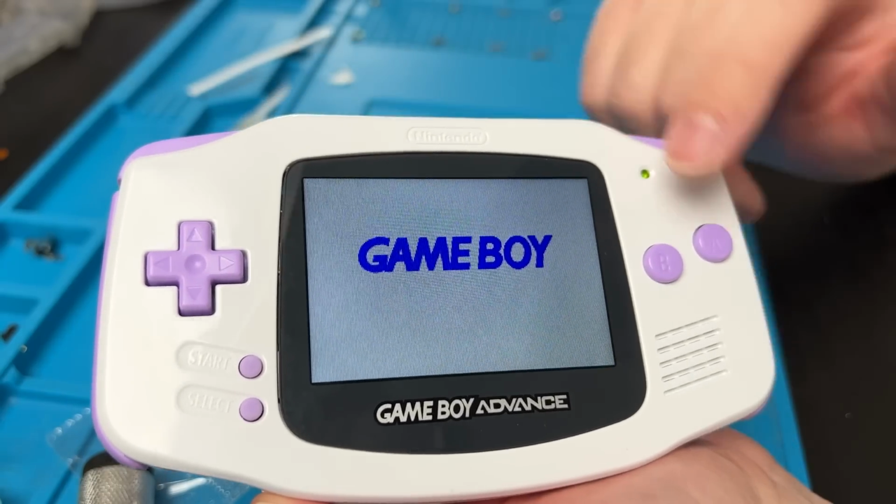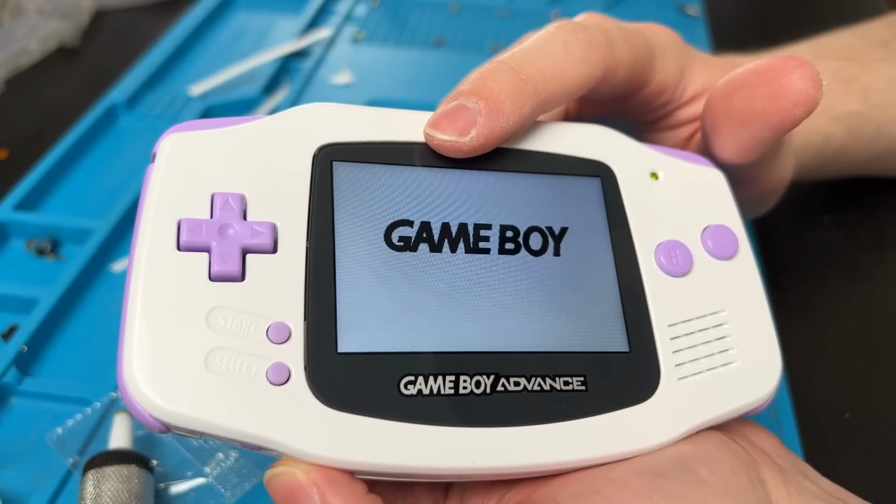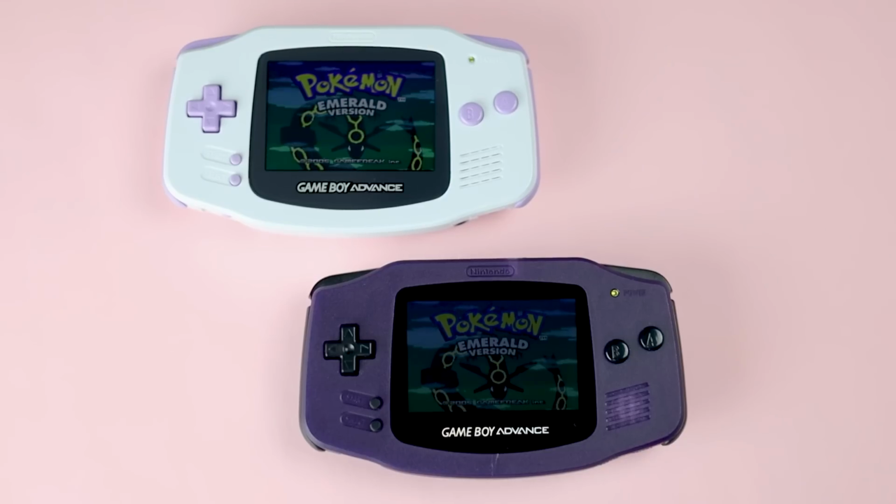If you press and hold, it will put up grid lines. I'm not a fan of that. And apparently you can go black and white with its own set of grids. This is the Funny Playing Laminated Kit. These are both of their brightest settings, and these are their lowest settings.